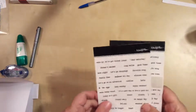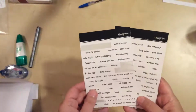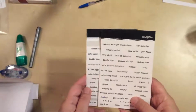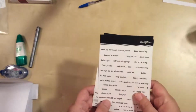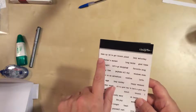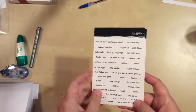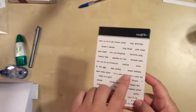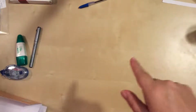I definitely had to do some creative thinking here. So I have these stickers. These are exactly the same. I bought 2 of these. You will see on this sheet I haven't used any of these, so these are where they came from. Right here at the top, this one says, "Wake up, we've got brunch plans." And then down here, where is it? Happy weekend. So I used those from this set, but they look different in here.